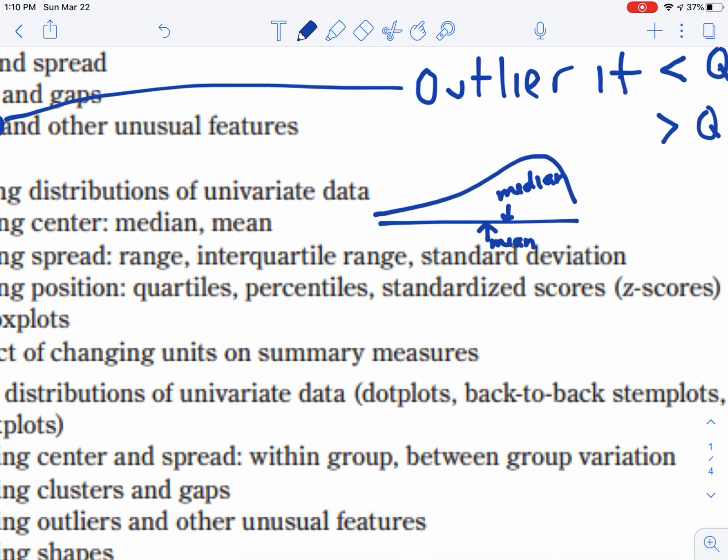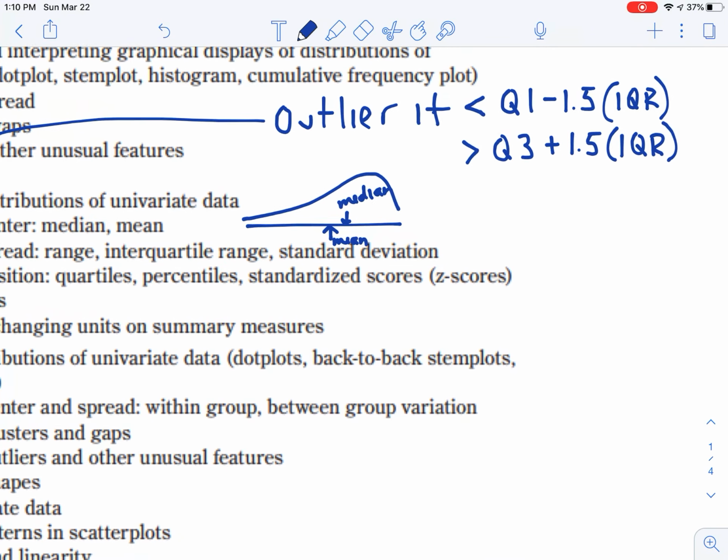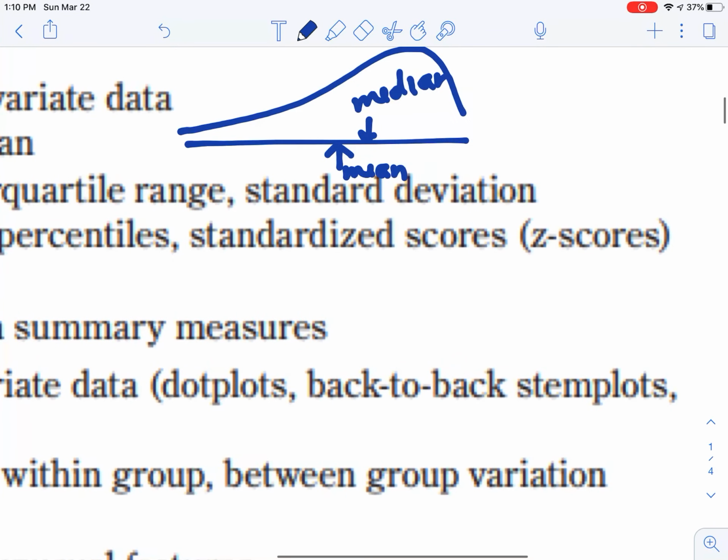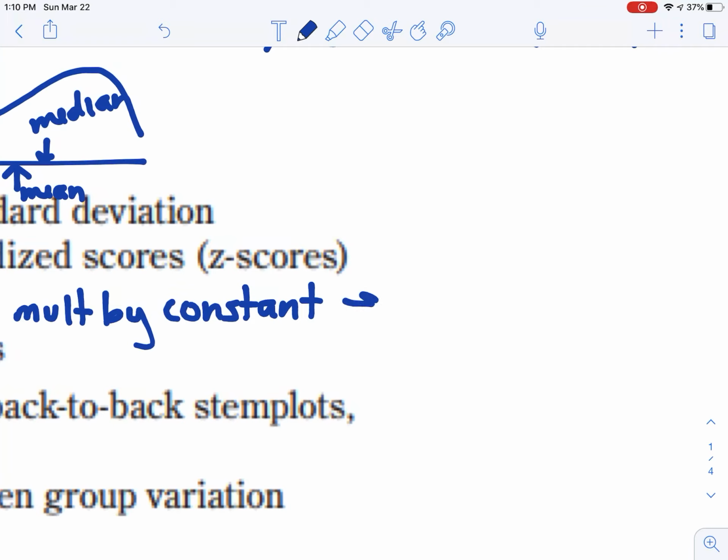A couple other things I think you should remember when I talk about the effects of changing units on summary measures. If everything in your data set is multiplied by a constant, what happens? Everything changes.